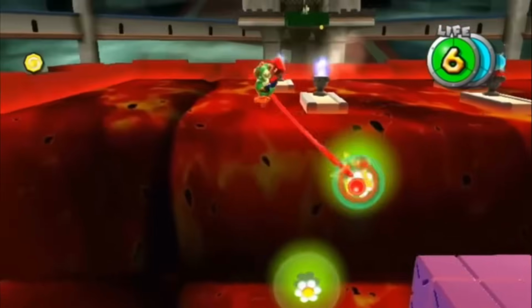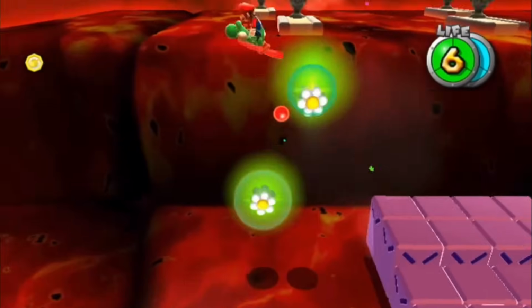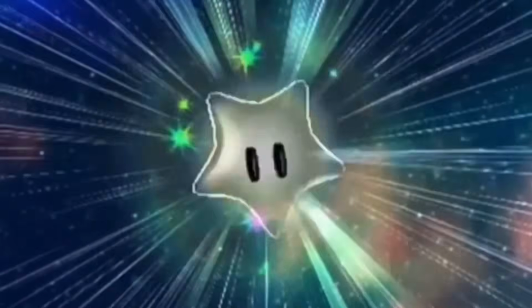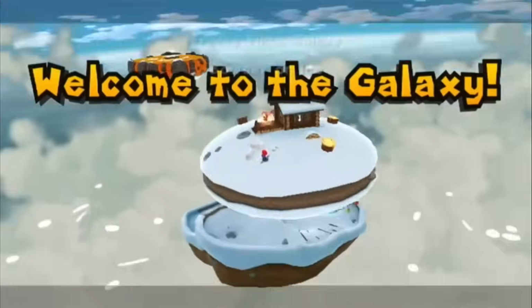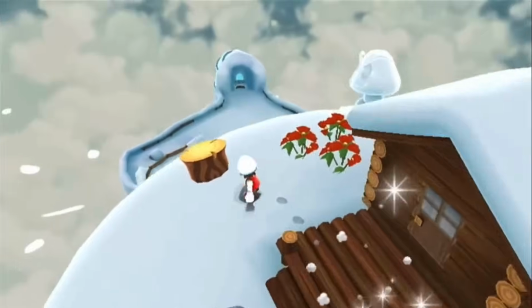This terrific trio makes excellent use of the galaxies they're each in to conceal themselves and make the experience of uncovering them quite fun. The bronze medal at number 3 is Freezy Flake Galaxy. Talk about a galaxy punching way above its weight class. No shade to Freezy Flake, I do like it a good bit. It's just not one of the better ones in my opinion, as much as I love it aesthetically.